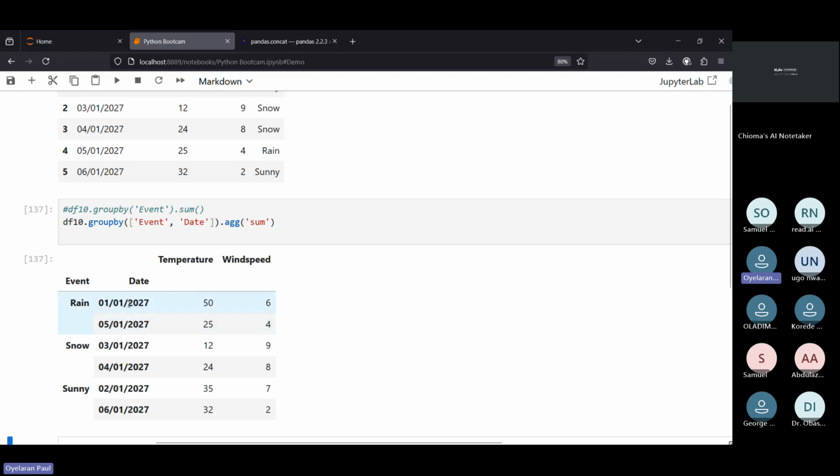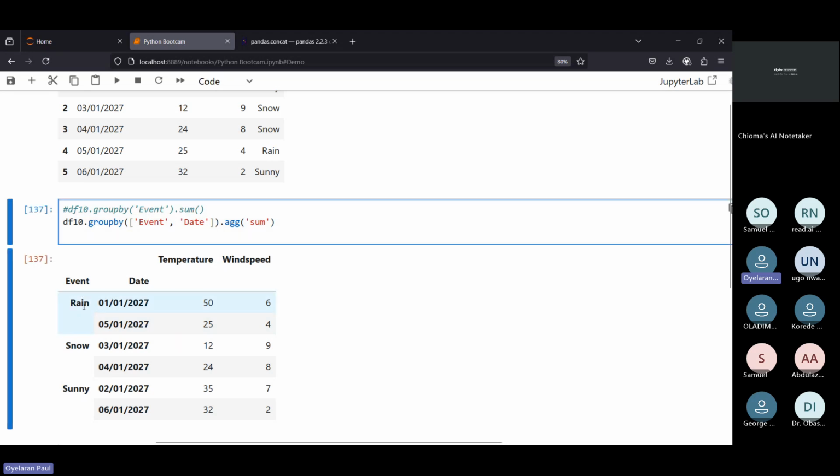You can see now date and also date, we have 50 here, because we are grouping it by events and the date. So if you have more columns that you want to group it by, you'll be seeing more columns spreading out. And that's how group by works in SQL, in pandas rather, right?